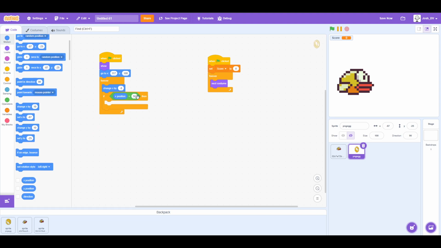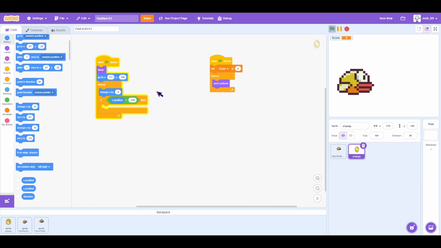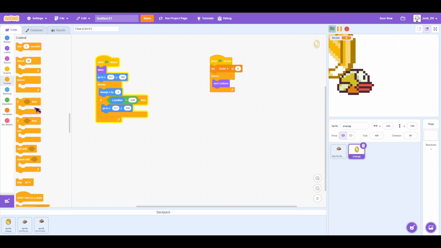So if x position is less than negative 240, then you need this block go to 117, 108. All right. Then after that, another if then block.